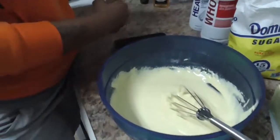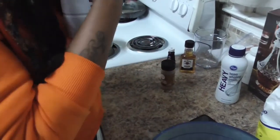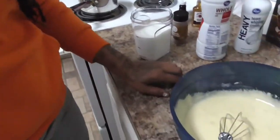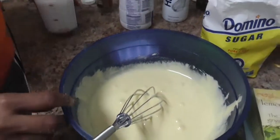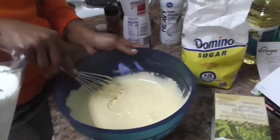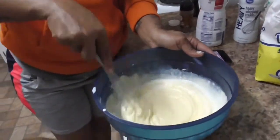So now we are at our milk part, which is 2 cups of milk and 1 cup of cream. All right, y'all, we got 2 cups of whole milk. Let me make sure I read that right. I believe that's what I put, though. Yeah, 2 cups of whole milk. Can you pour this for me? Let me make sure that's 2 cups. Yep. Pour that in there slowly as I mix. I'm going to do this out camera. Hold on.